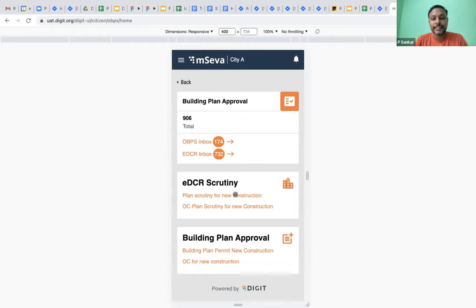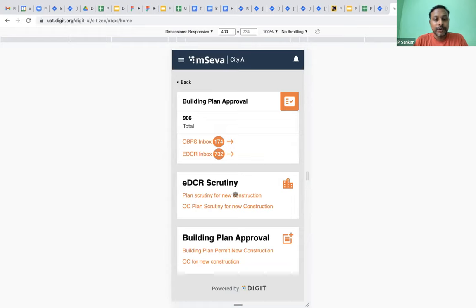Now our objective is that a citizen is going to construct a building and the citizen is asking the architect to draw a diagram on behalf of the citizen, and the architect has drawn the diagram. Now the architect has the diagram in the .dxf format. AutoCAD open source extension format is called .dxf format. So that diagram is drawn and then saved in .dxf format.